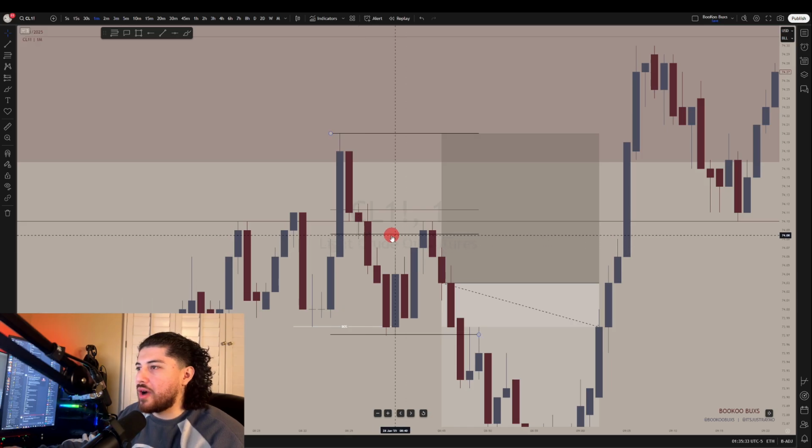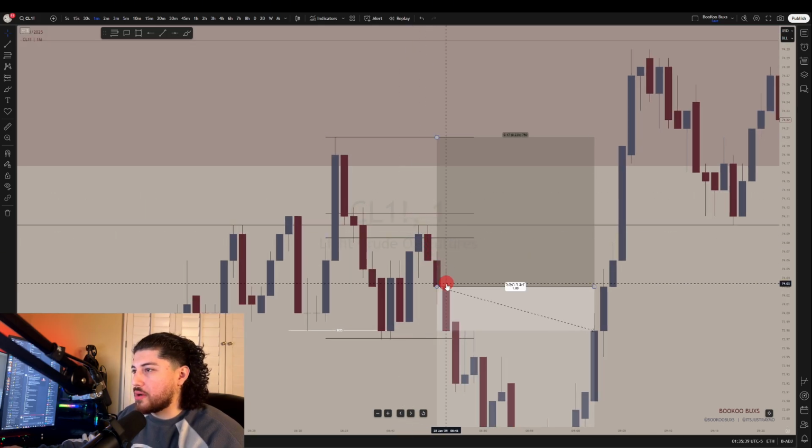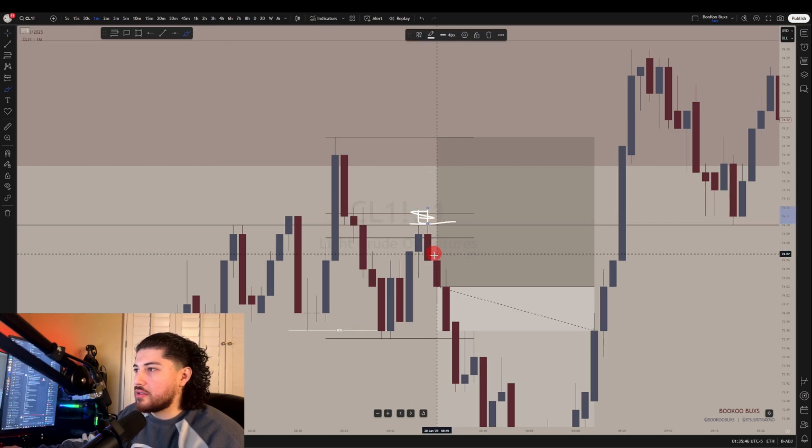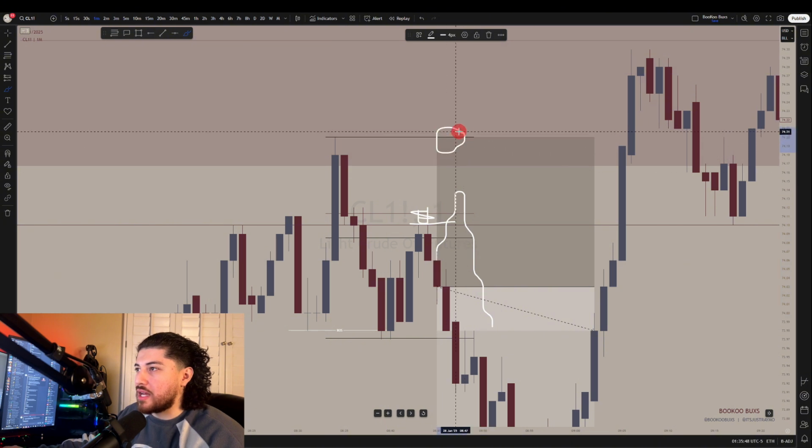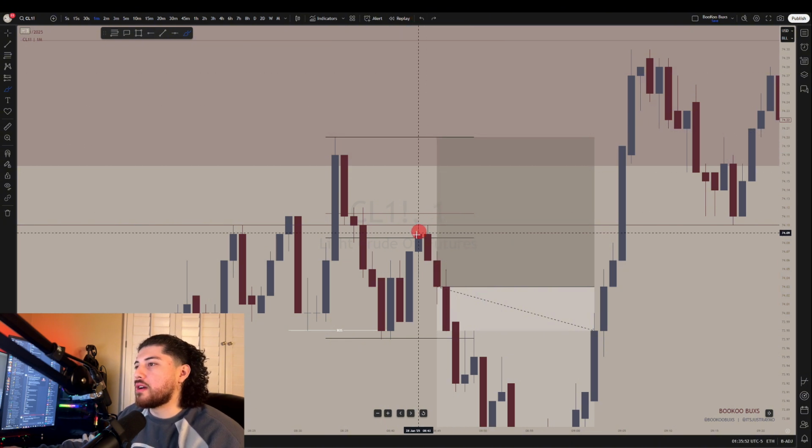Now you may be asking, why was I willing to short right here at the 50%? Well, two things. One, I'm willing to short here because my stop loss is still protected above this high. Price could have maybe used these equal highs to sweep it, then go lower. That's why my stop loss is up here. But I was also more confident on taking shorts here because we can see liquidity was swept within the range before tapping into the 50% or slightly above.